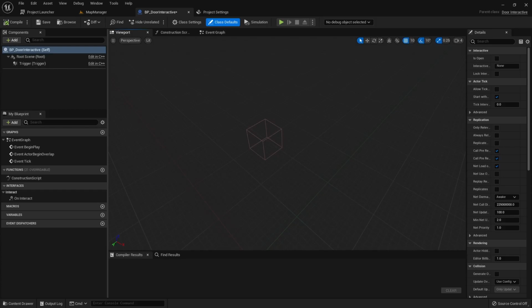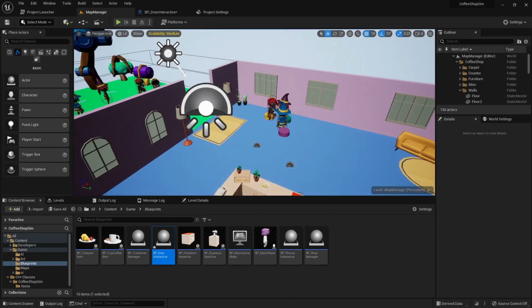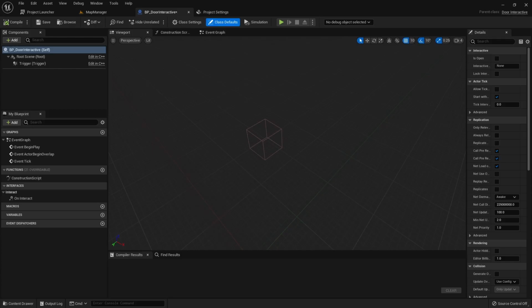I recommend to not add collision to any mesh, otherwise it will mess up the navigation, so it will block that path. There are ways to fix that, but that will be for another tutorial. So just for now, don't add any collision there.